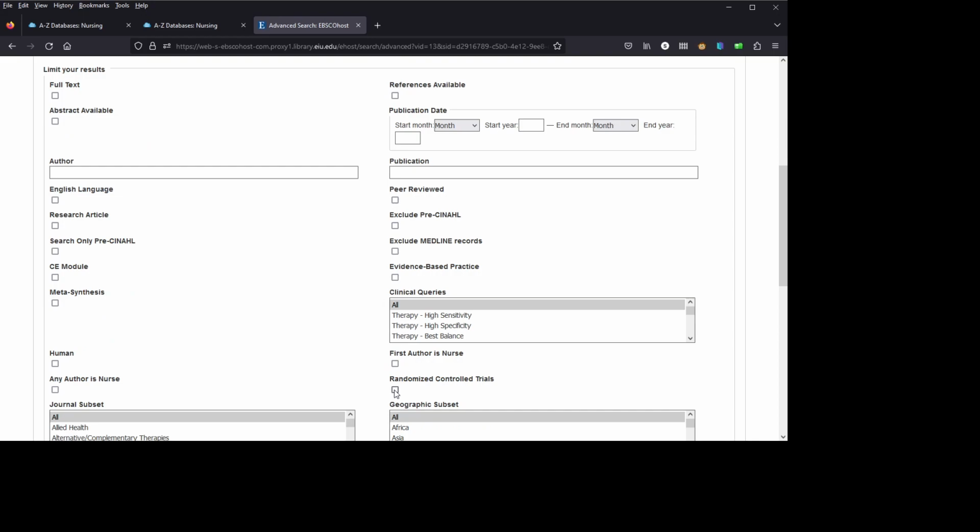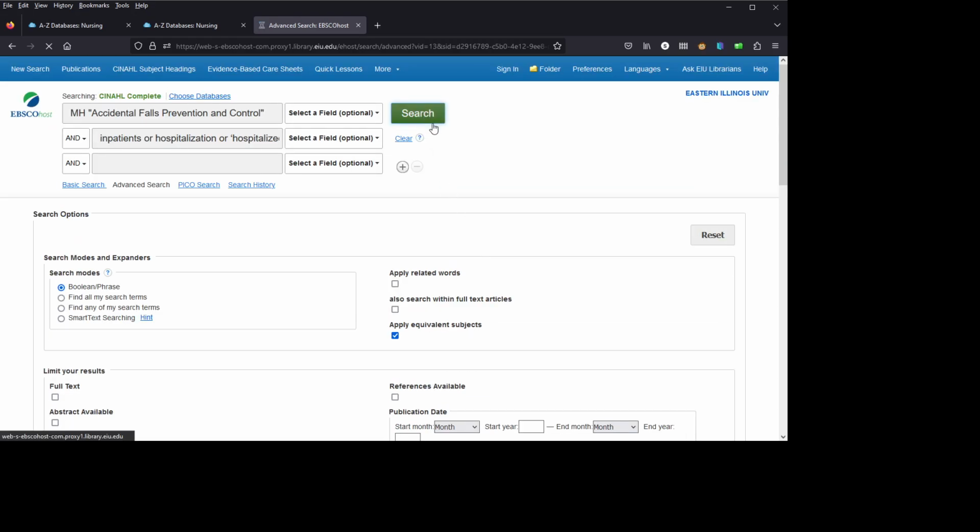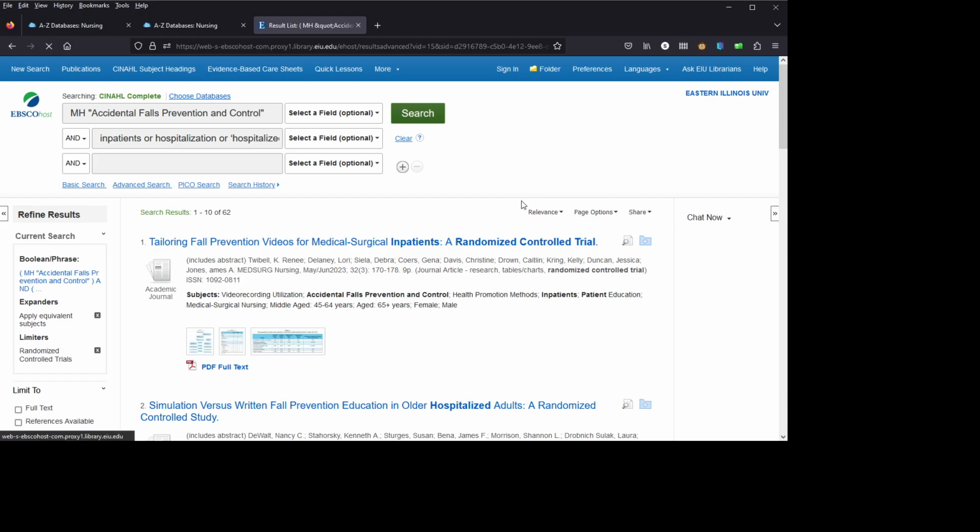And that is down here towards the middle of the page is the randomized control trials checkbox. And then we can come back up and click search. And we have 62 results. So this could be viable.